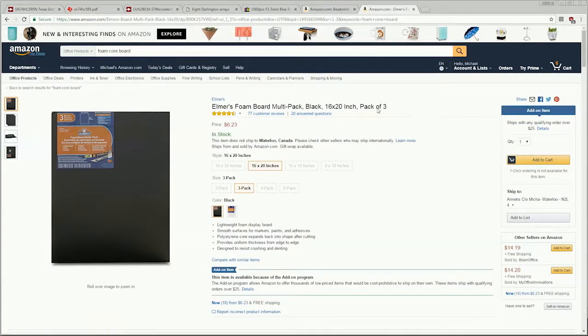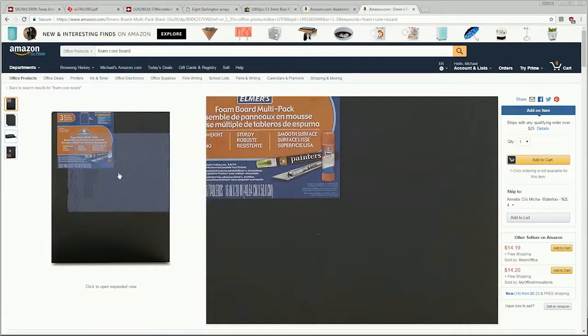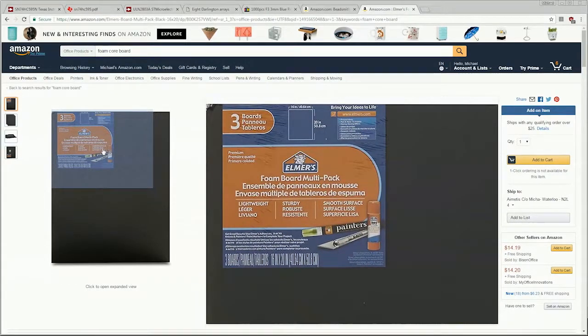Okay, and the last piece of things we're going to need for the physical build is some foam core board. To be honest, you can probably better find this at any dollar store near you. You usually get a big sheet for $1 or $2 there. We're going to use this to build our spacing template for LEDs. We're literally going to punch 3mm holes in one side at a grid spacing of, I believe, probably 25mm apart from each other in both axes. That will give us a nice even spacing and make all of our layers identical.